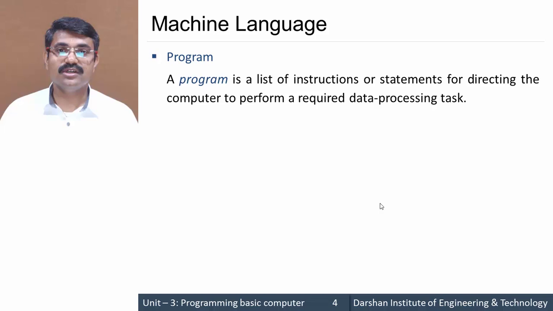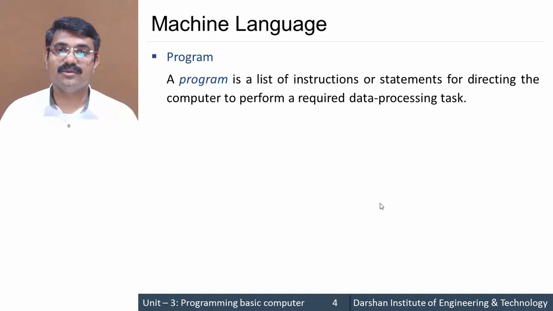result. That means, say for example, if I want to implement a program for getting the result whether the given number is prime or not. So, our task is to design a program such that it gives our desired result, that is whether the entered number is a prime number or not. So, that is our program.